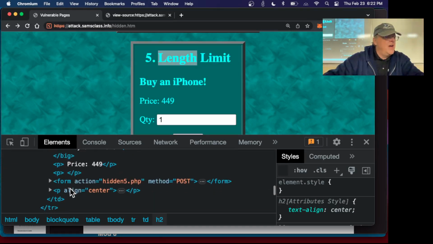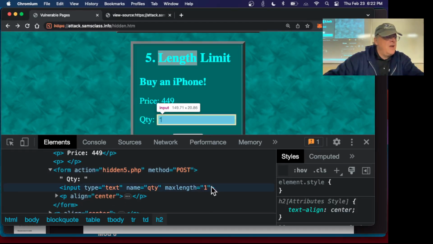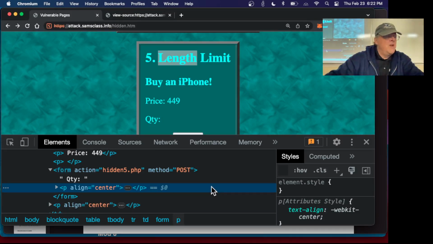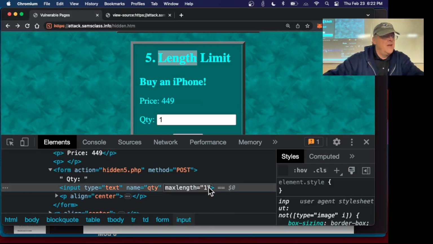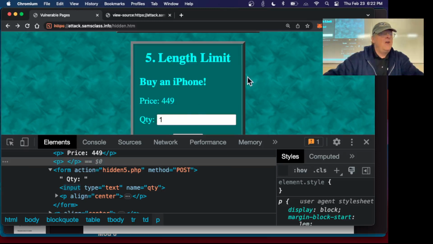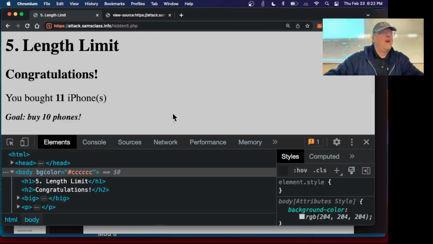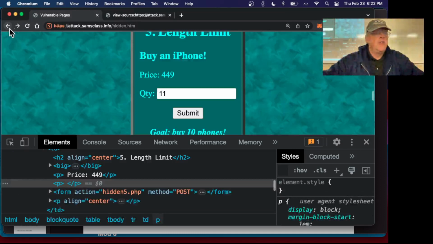Buy an iPhone, price, yes. Form, in this form, I should be able to modify it here. Usually you can. Maybe not in this browser. Nope, I think I did. Let's see. Wait, I deleted the whole thing. There we go. There we are. Now I think I still did 2. Max length equals 1. Yep, delete that parameter. That should do it. Now I should be able to do it right here. Yep, so that's another way to do it. You can modify the code right there if you go through the inspect feature, and I think there are other ways to do it too.